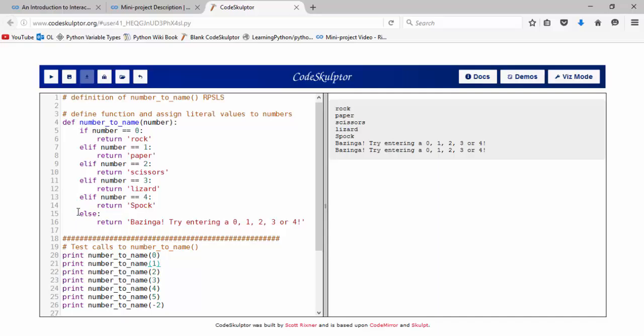There are a couple ways we can end this. Yesterday I used an elif statement and the or conditional. Today I have just entered else and a colon and the return bazinga, which is a Sheldon quip, and basically told the user, you really need to try to enter a 0, 1, 2, 3, or 4. These are your choices. Okay? Anything outside those parameters is going to draw this error.